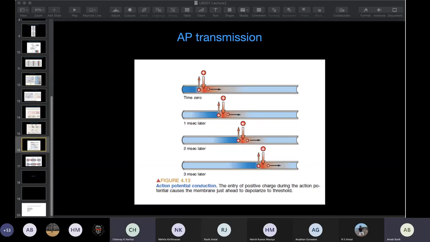Okay. The second question is, in the slide where you were talking about artificially inducing an action potential, the electrode which is connected to the neuron, was that connected at the axon hillock? The axon hillock. Yeah. No, it was connected inside the cell, right? Let me get to that.